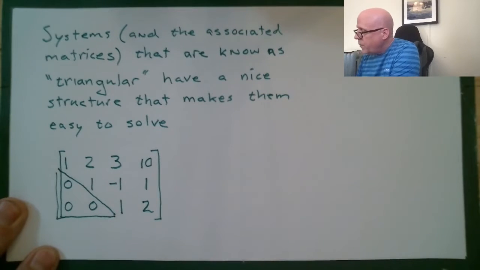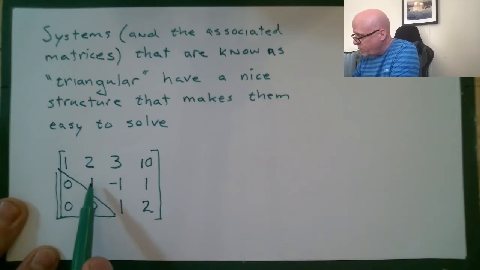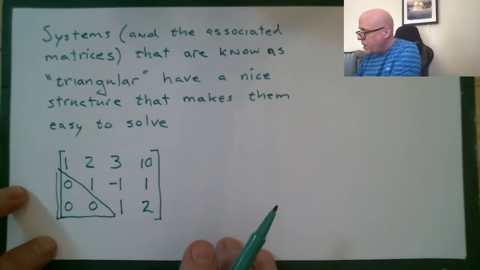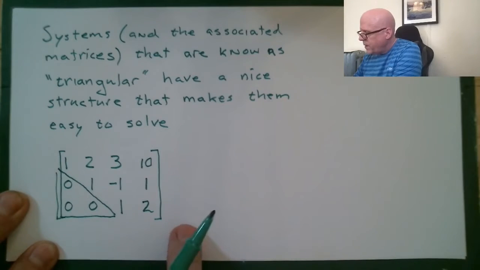The stuff below the first one there in the 1, 1 position, that's all zeros, and then there's 2 numbers in the second column, but then there's a 0 under that. A little triangle of zeros. Why is it that I think this is such an easy system to solve?